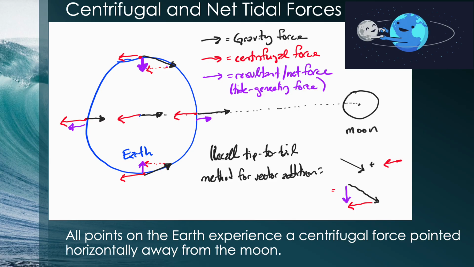And so very interestingly, we have bulging out forces, or outward-pointing forces, on both the nadir side and the zenith side. The zenith side is understandable because the gravitational force pulls the water, but the nadir side is a little bit more confusing because it's really the centrifugal force of the Earth orbiting that center of mass that flings the water outward. And then on the top and bottom, we have forces that squeeze inward, and the net result is that water gets funneled into two tidal bulges, one that points toward the moon and one that points away from the moon.